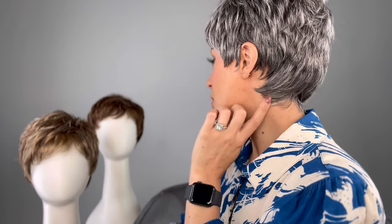It's neck hugging, it's a pixie, there are so many different ways to wear this. This color is called salt and pepper rooted — it's a light natural brown with 75% gray. You also have a medium brown with 70% gray, and then a pure white blend with that dark root. It is gorgeous. I'm truly digging this style — something I would never actually choose, but now that I have it on, I find it really fashionable and kind of edgy. Take a look at the back — you can see how nape hugging this style is.